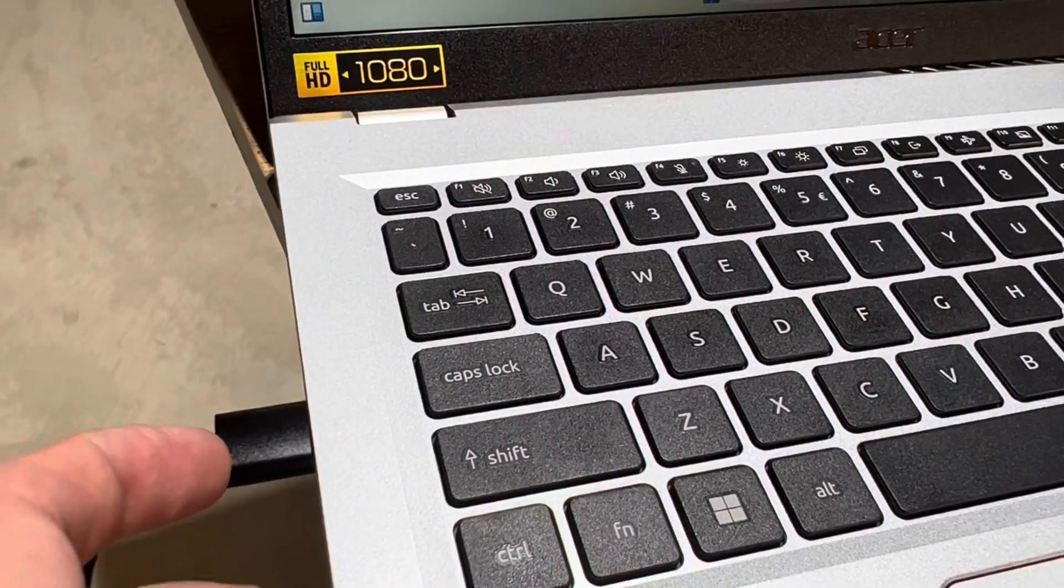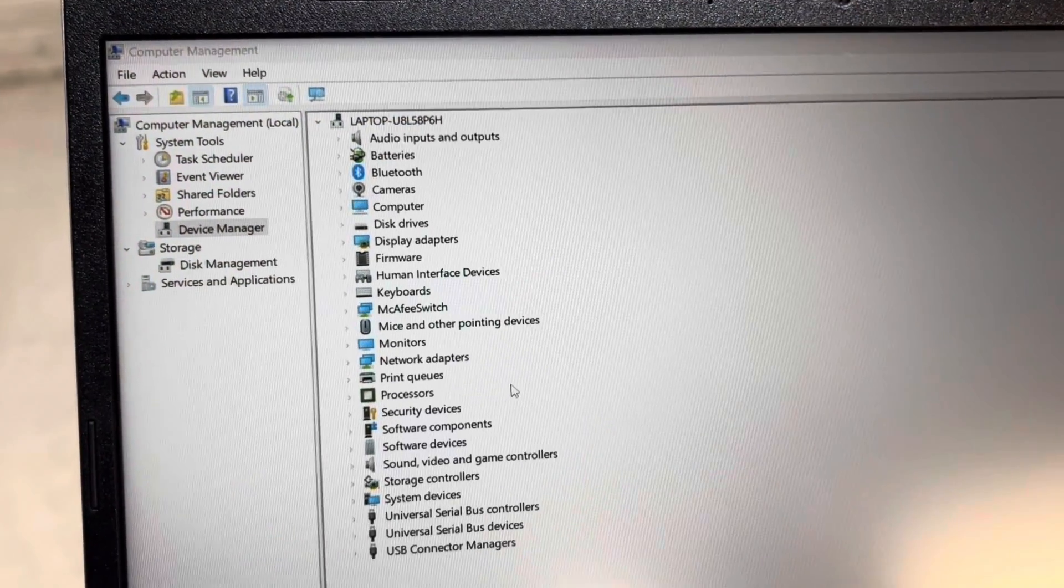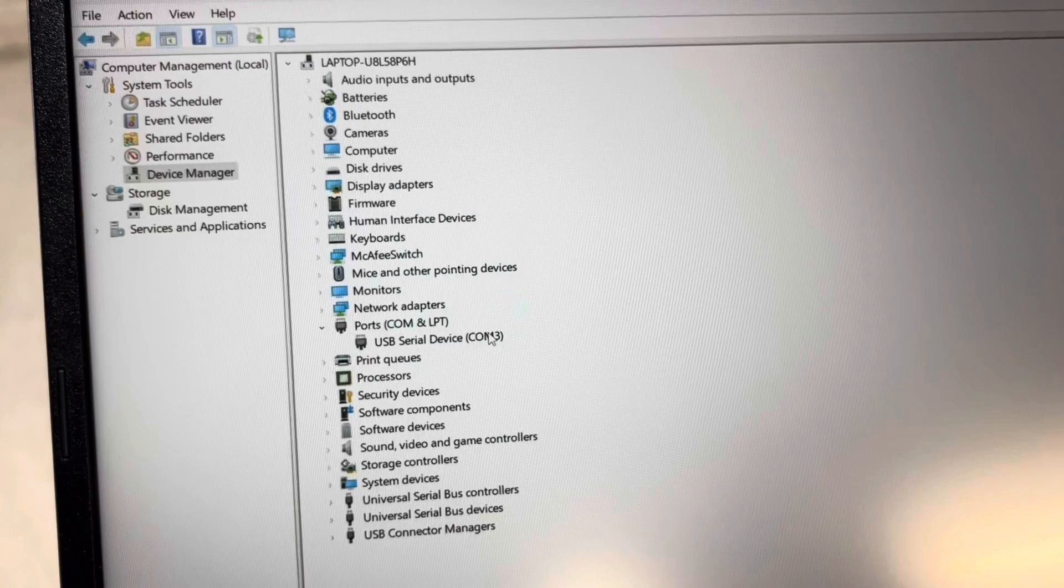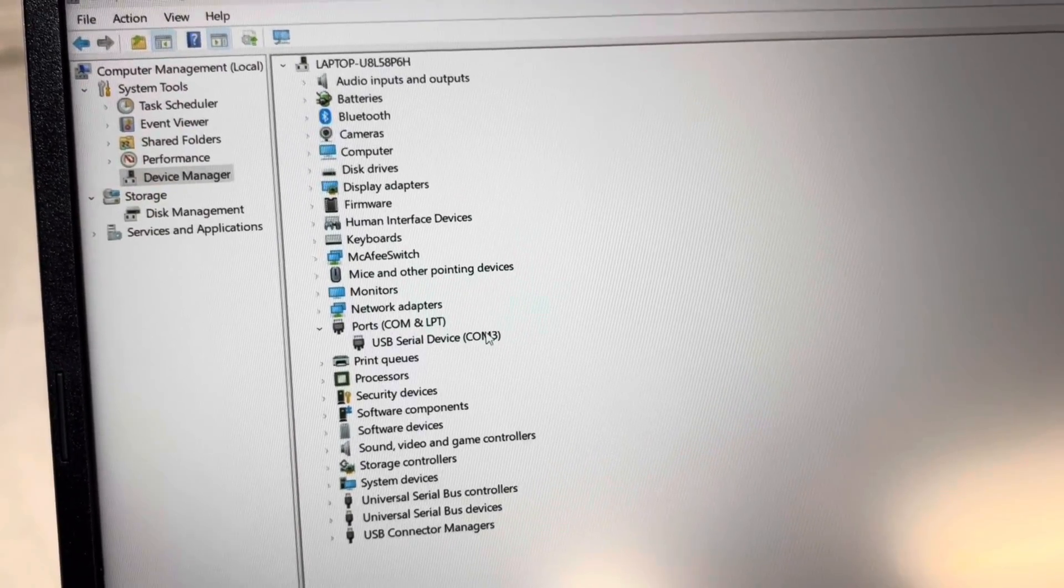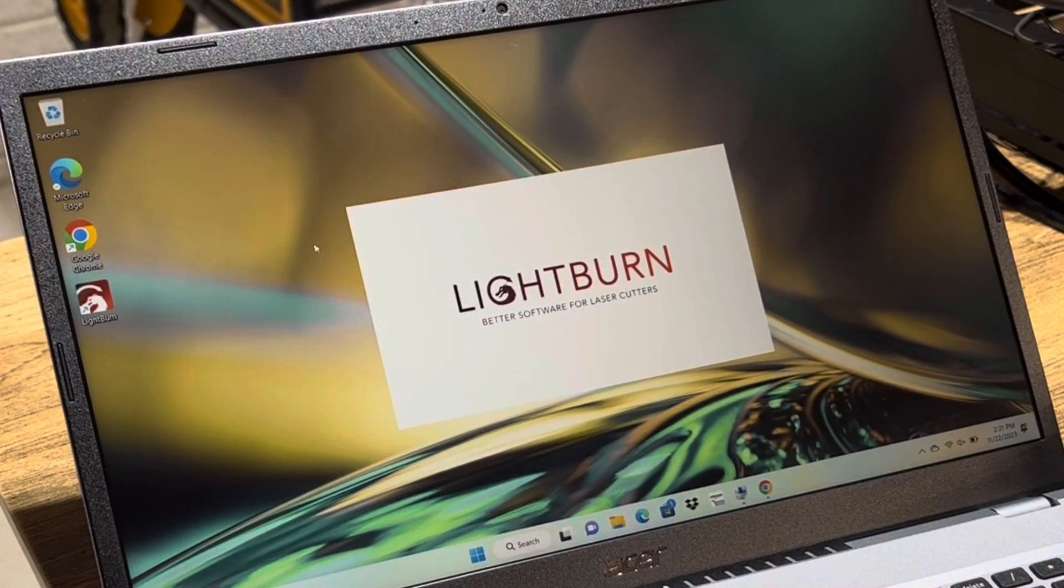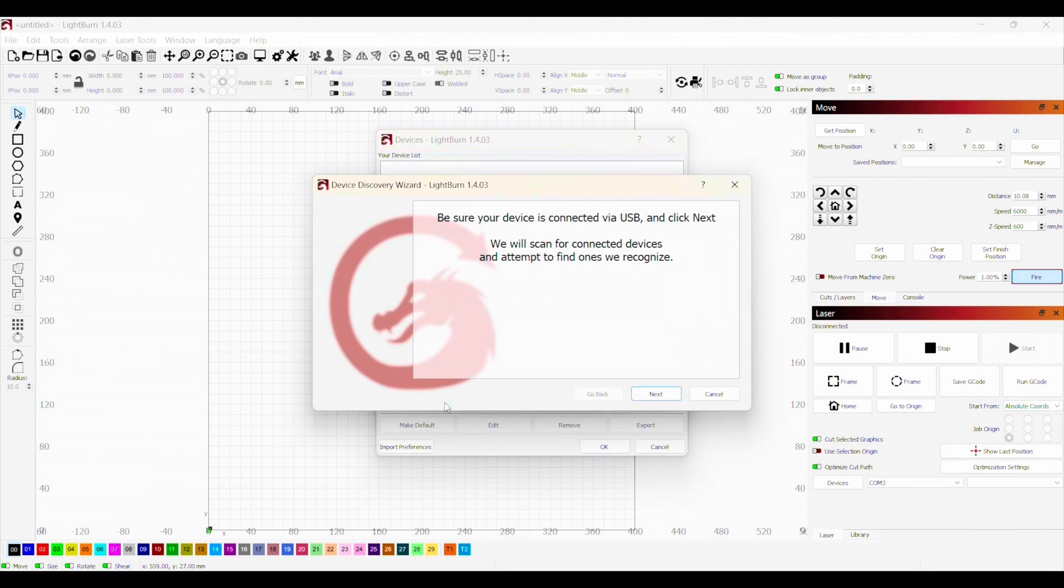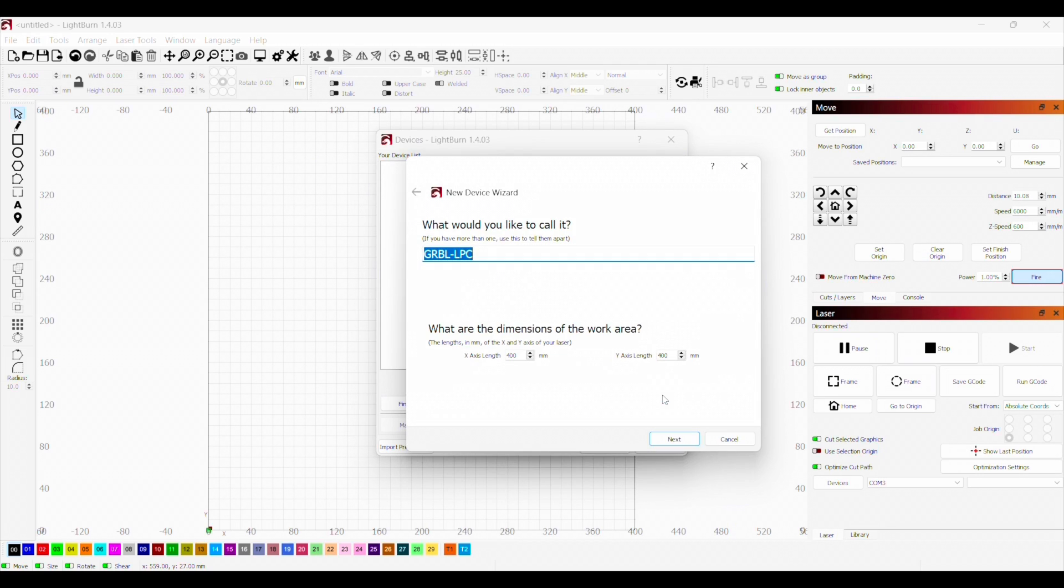Connecting the laser engraver to a PC was super easy. Plug in the USB and under device manager a USB device will appear under the ports. No driver is needed but pay attention to the com number minus three. Start the software. I prefer using Light Burn and linking it to the engraver just takes a few seconds. Click find my laser, ensure the USB is plugged in and click add device.